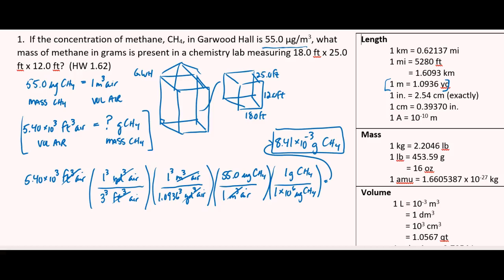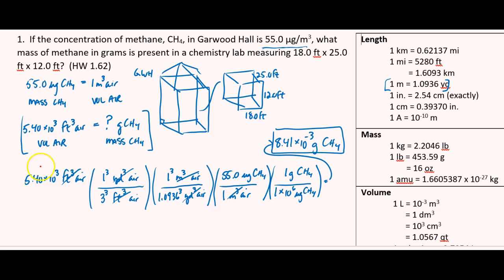Hi everyone. I thought I would show you one more way of thinking about this problem. This is all of our work that we did in the previous video. And remember, I think one of the most important pieces was understanding this conversion factor that was given to us here. So once we did that, we realized that the problem boiled down to converting volume of air into mass of methane, and we had a relationship between volume of air and mass of methane.